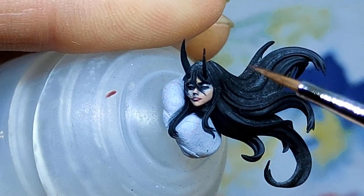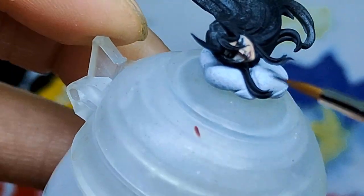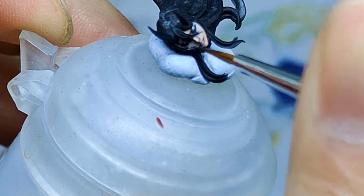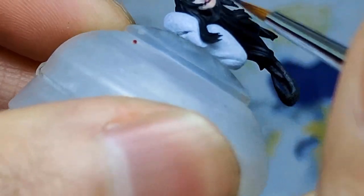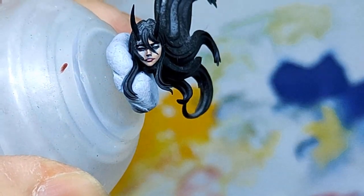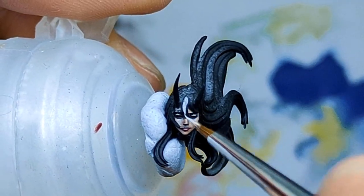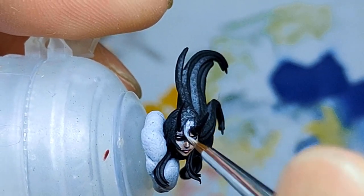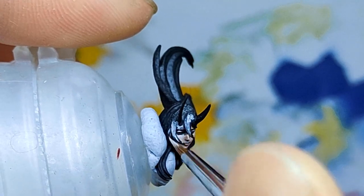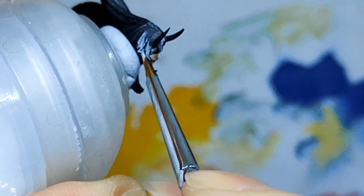Lips. I think I've mentioned this in the Little Mermaid video as well. For lips, I mainly just focus on the lower part of the lips, because as a miniature, you don't really see that many details, not as much as on a big scale model or statue. So the upper lip will most likely be in a shadow area, and then you don't really see the reflections on it. Or, well, it depends on the miniature, obviously. It depends on how the sculptor modeled it. You may not see the upper lip fully, so I choose to just highlight the lower part of the lips, and then it'll be just red. Or it depends on the character, and then you choose a different color of red, and then you add in white to get one single line of highlights on the lips.